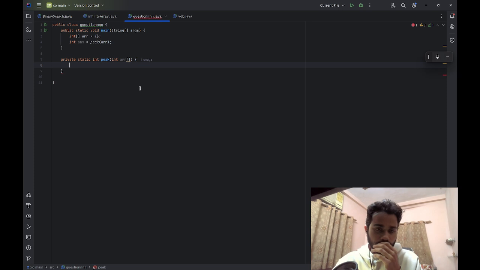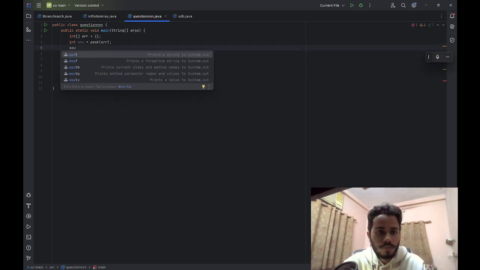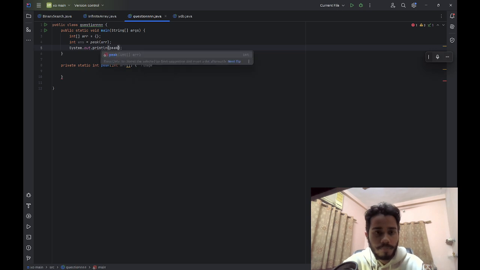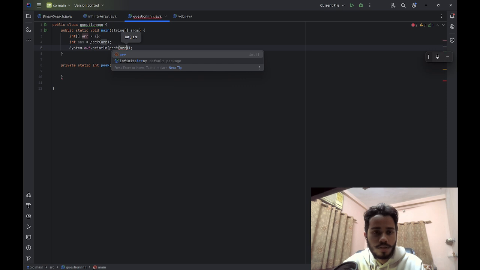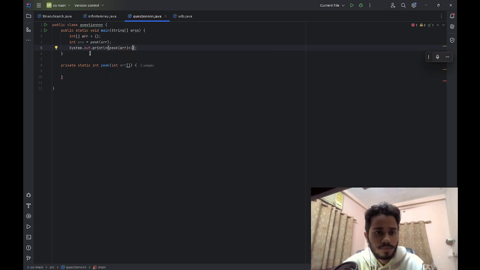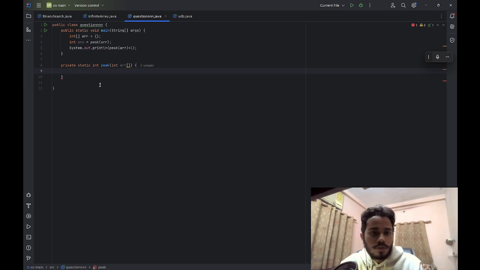So what we will be doing is that we'll be printing out this peak, but what we will do is add one in it. That's pretty visible why we're doing it, but I'll get to it in the later section. So now we have the function created. Now we'll be performing the generic binary search coding.